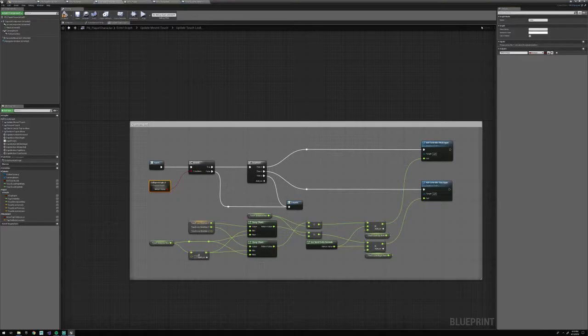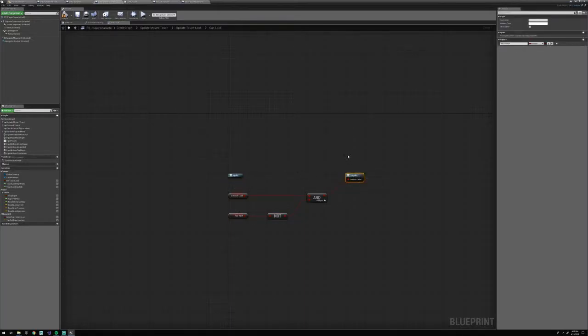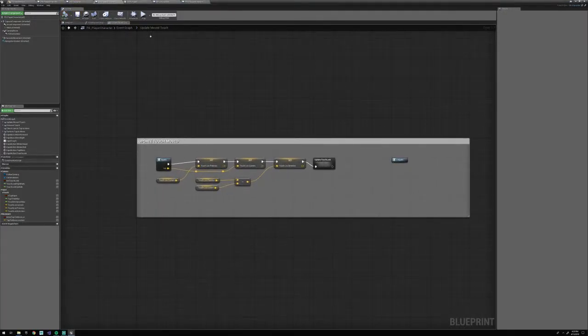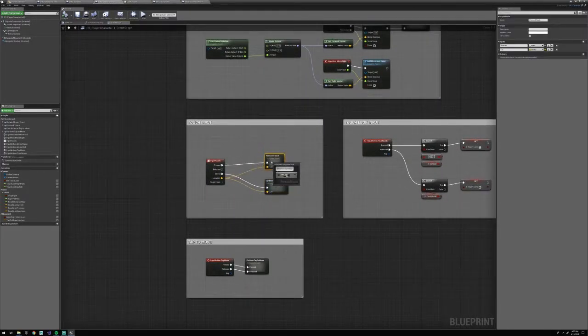Can look. And that's basically just saying that, hey, you're not tapping anything, and we're able to do the touch to look stuff in case we want to turn it off for some reason, like when you're in combat and everything.